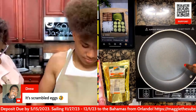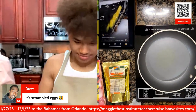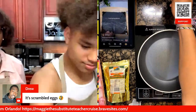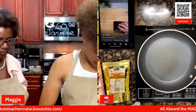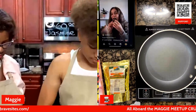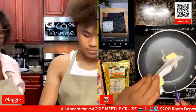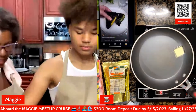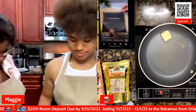You want to try again? Yeah. Okay, go ahead. Tablespoon of butter. There you go. And the reason why you don't turn it down is because you want it hot enough so that you can get it to set all the way in. Let it melt. Keep stirring this.